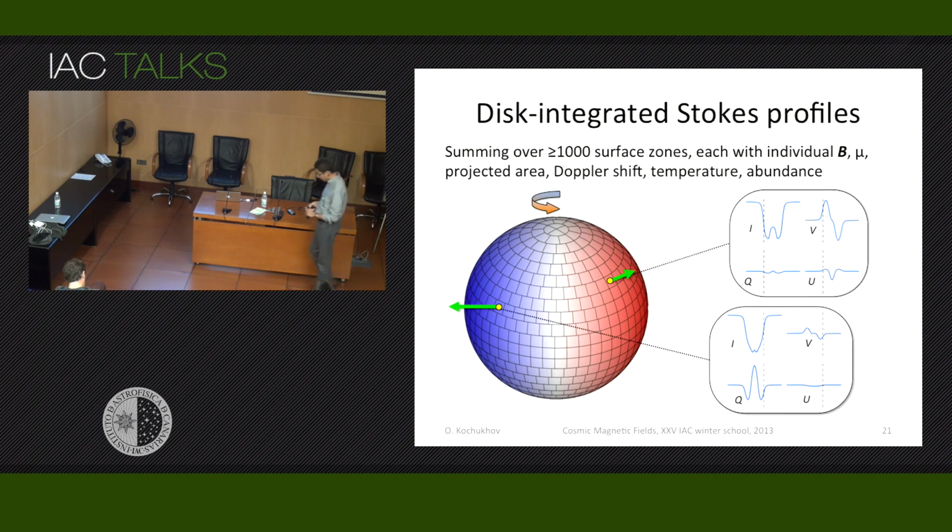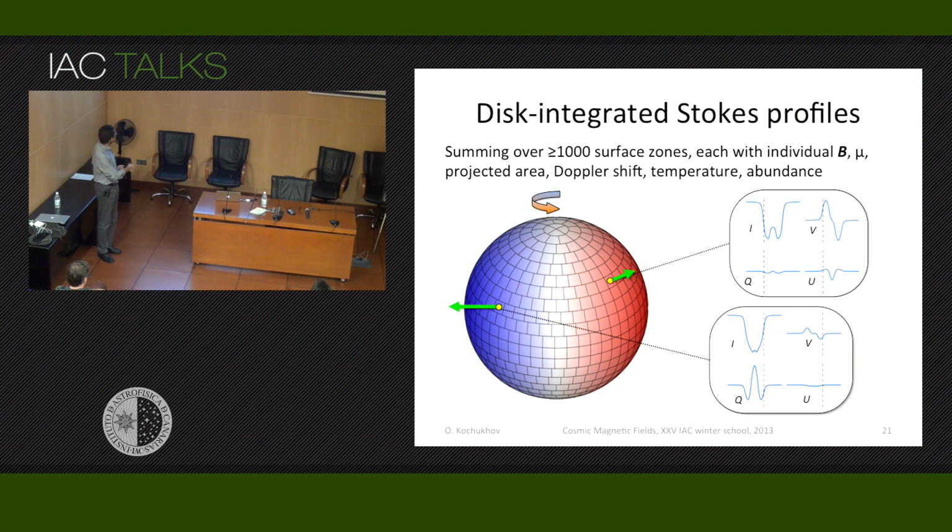Now, if I were a solar physicist, this is where I would stop. Okay, I have all the apparatus to interpret observations of Stokes parameters and derive magnetic observables and say what is the field strength and orientation and so on. But in stars, the situation is more complex. We should remember that we don't resolve surfaces of stars. We see them as points. And in fact, what we record with our instruments is disk-integrated Stokes spectra.